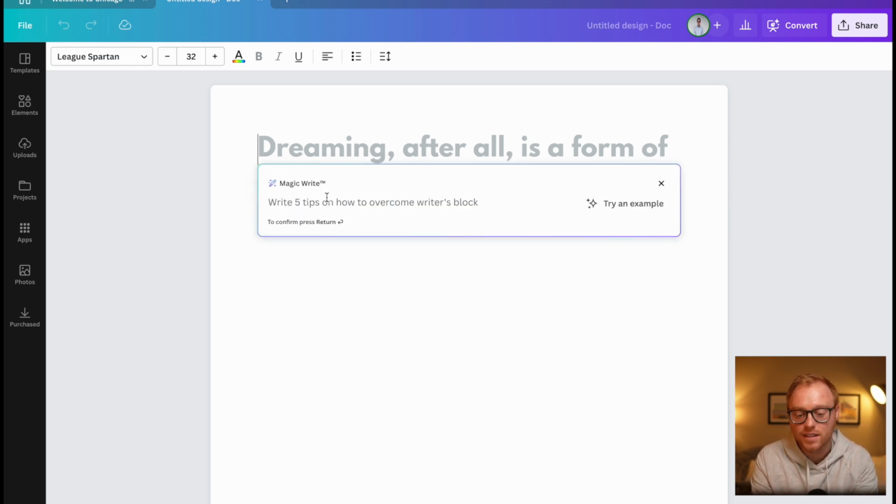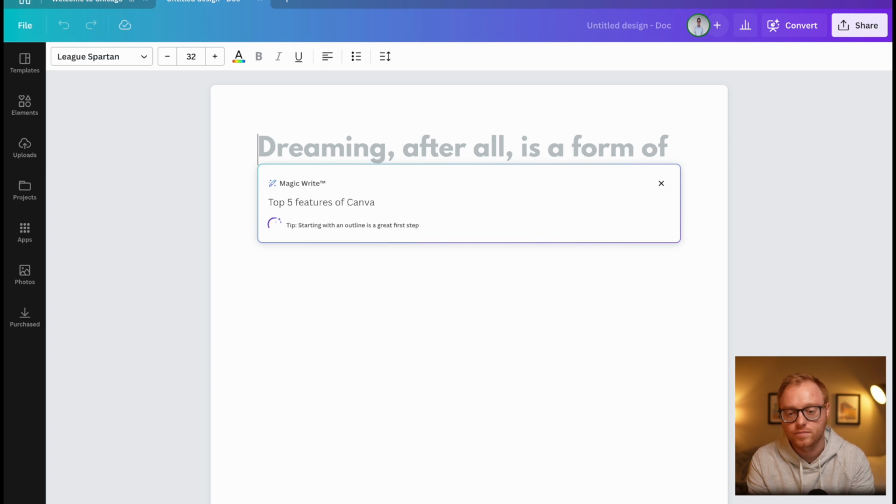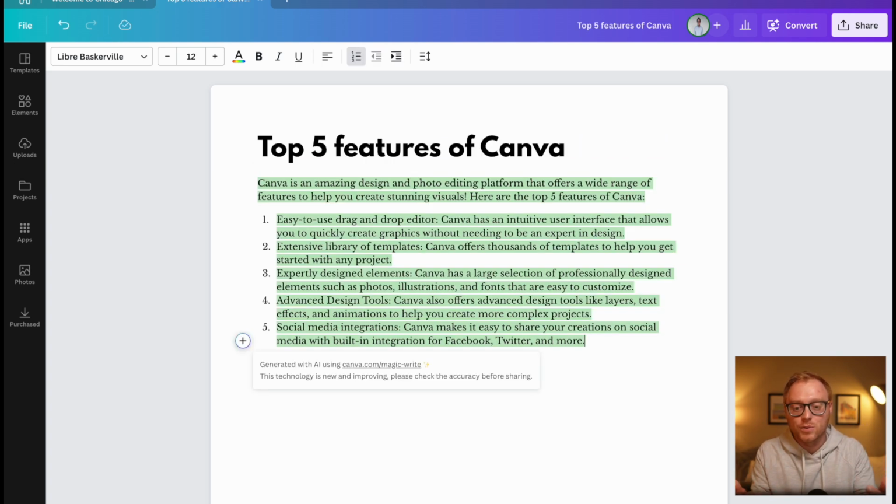So if you do this, let's say I want to write a post about the top five features of Canva. It's going to search a little bit, and it's going to give you an outline or some starting points, which is really nice. So don't expect this Canva tool to write the post for you, but you can see here, if I wanted to create a video about Canva, this can be a nice little tool to be a second check and a good ideating tool with you.